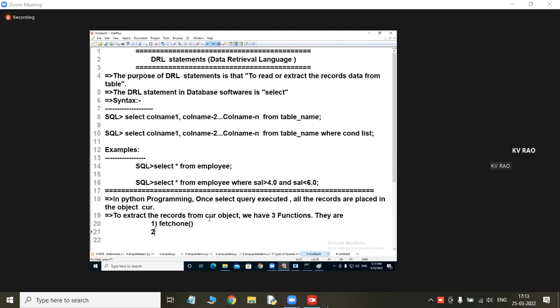Don't worry. Next, sir, I don't want to fetch one, sir. I want to fetch 4 records, sir. 5 records, sir. How do you get it now? Fetchmany. Number of records. Simple. Like read of number of characters, readlines, like that, on the file pointer. Very simple, ma. So next is what? Fetchall. How many functions are there? 3. Number 1, fetchone. Fetchmany of number of records, please. Fetchall. I will show you 3 examples.